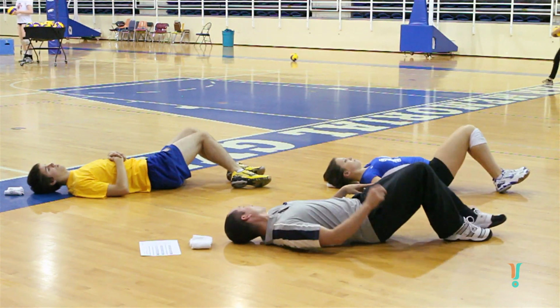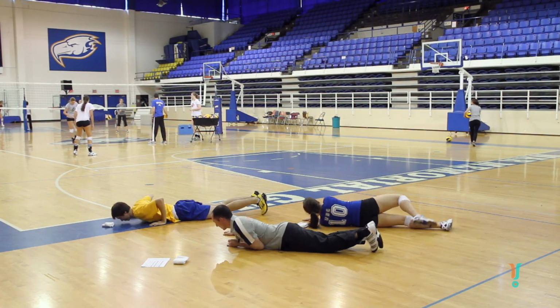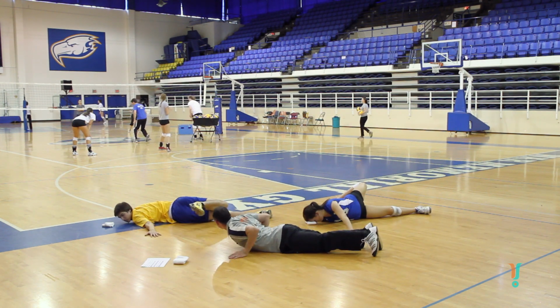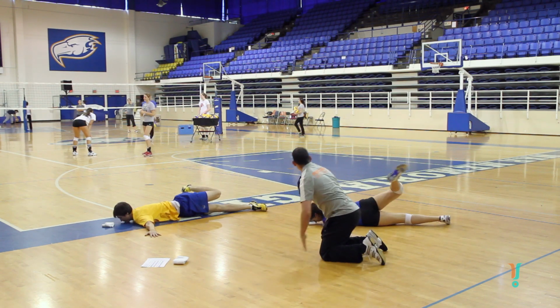Okay, we're just going to roll right over into a scorpion. So rolling onto the stomach, hands out wide, reaching your foot up towards the opposite hand. I'm going to let you guys demonstrate this.